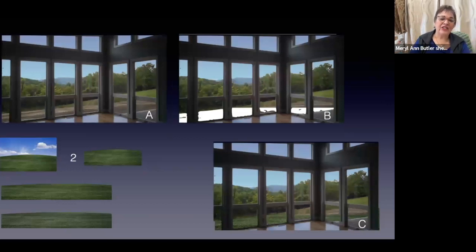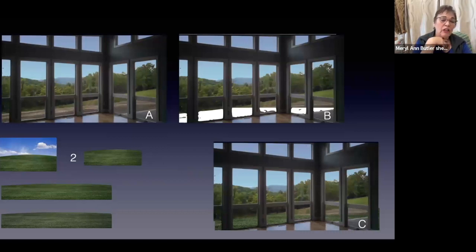And then she asked about putting grass in instead of the dirt road. So in picture A at the upper left, we have the dirt road. In picture B, I took the dirt road out. That's what looks white, but there is the part that got taken out. And in C at the lower portion, I put the grass in. I'm not sure I really like that. We'll talk about that in a minute, but I'm showing you how I did it.